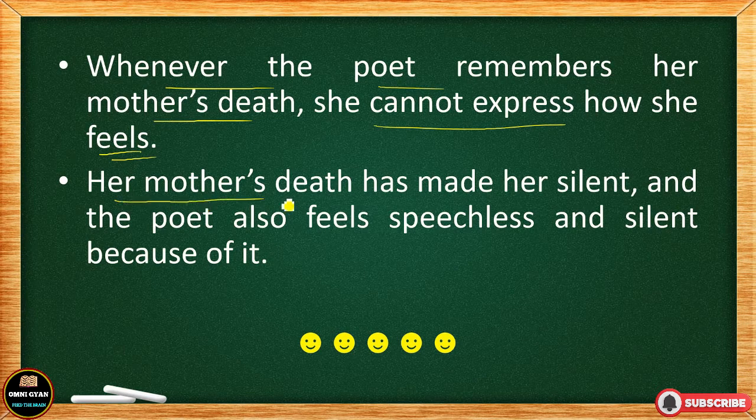Okay, and her mother's death has made her silent. She loved her mother like anything, and that is why, first of all, her mother's death has made the mother silent. Obviously, dead bodies do not speak, so dead bodies are silent. So the mother's death has made the mother silent, and the poet has also become speechless and silent because of it, because she loved her mother so much that after her mother's death, she cannot express how sad she feels. So she cannot express that feeling in language, and she has also become silent after her mother died. Okay, this is the poem, a very emotional poem, A Photograph.